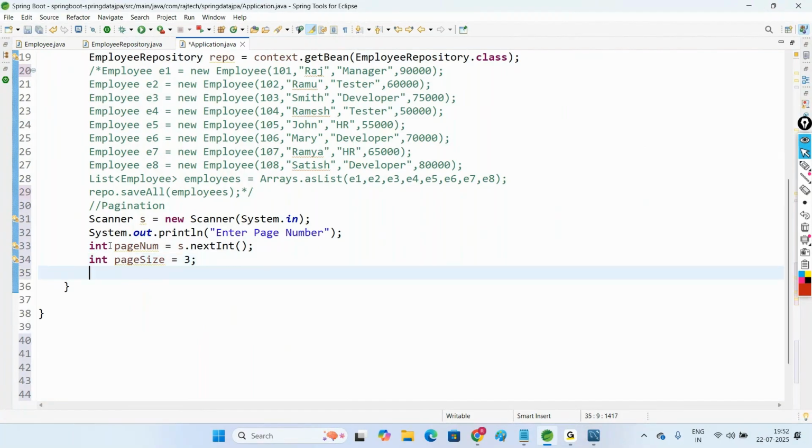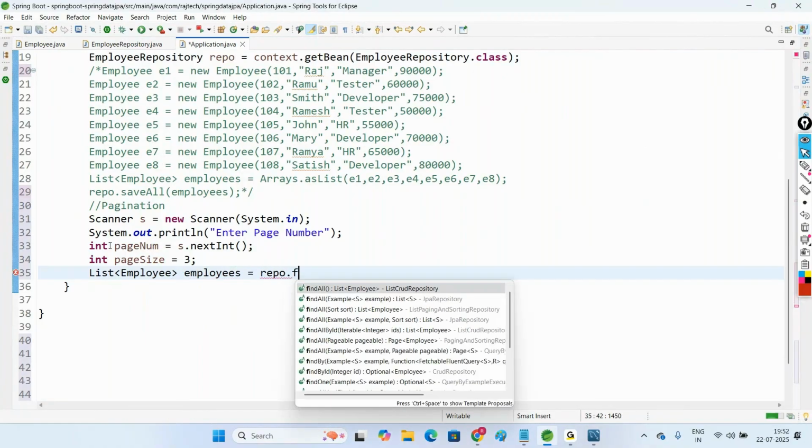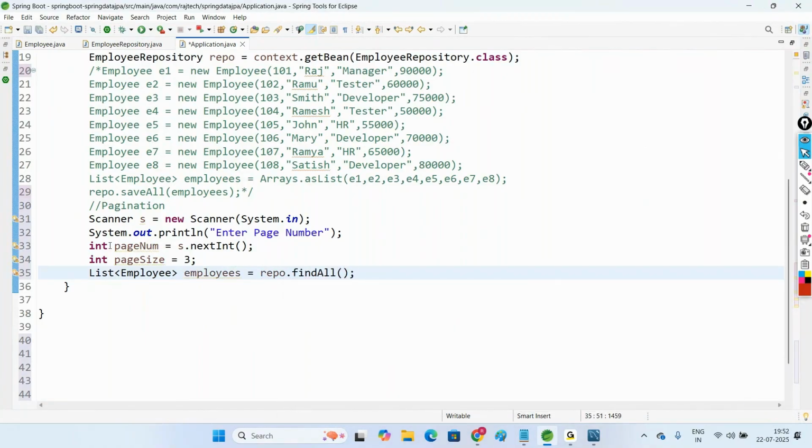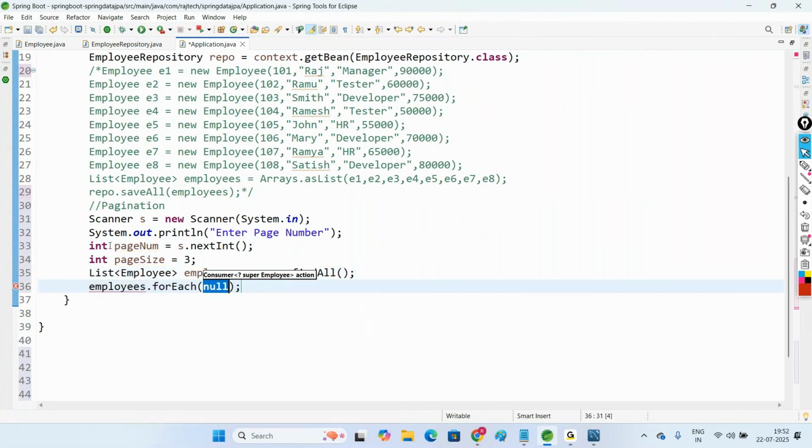Now apply here List<Employee> employees equal to repo.findAll, and employees.forEach(System.out::println).